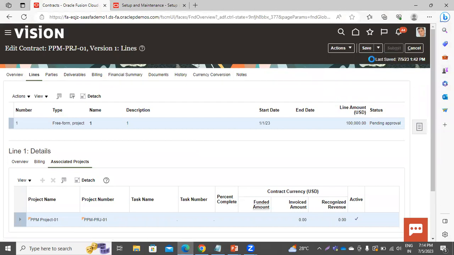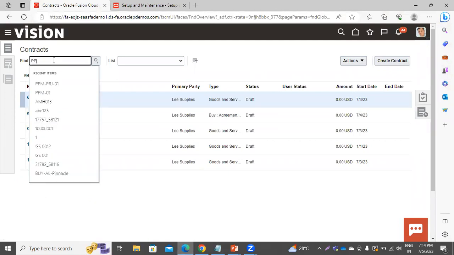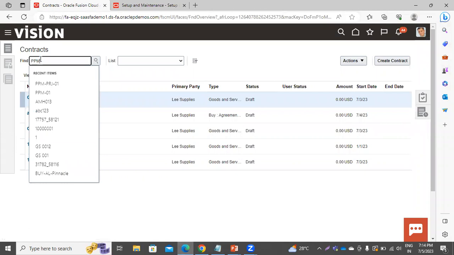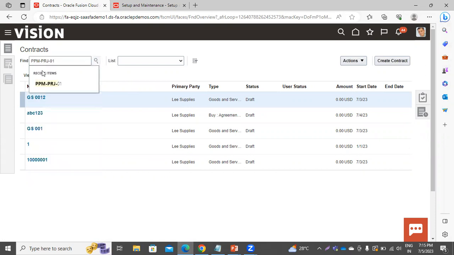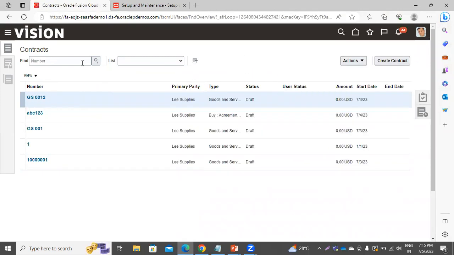And now you can see the status of this contract will be active. You can see the status here, active.